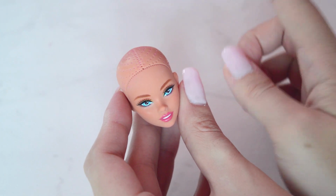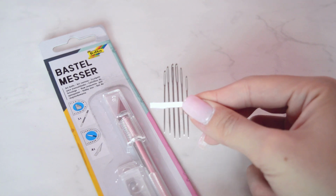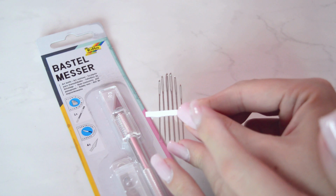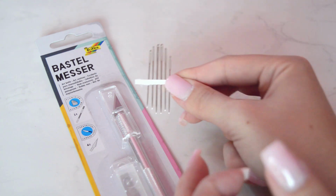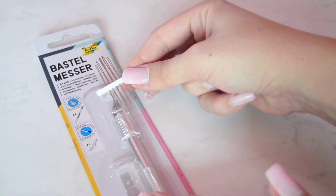However, before we do that, we have to make our rerooting tool. And we're going to do that by merging this art knife or X-Acto knife with one of these needles. Unfortunately, I could not find the longer needles that are usually used for rerooting. However, I do hope that these will be okay after being attached here.